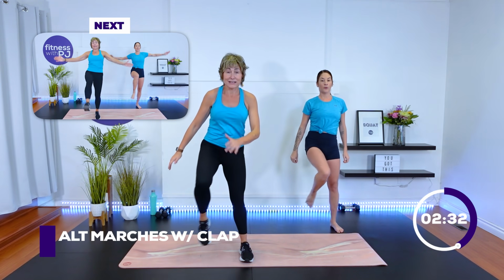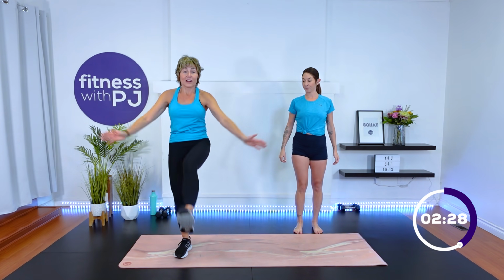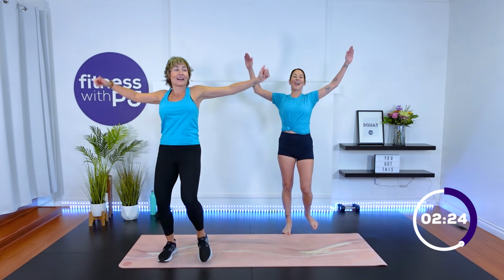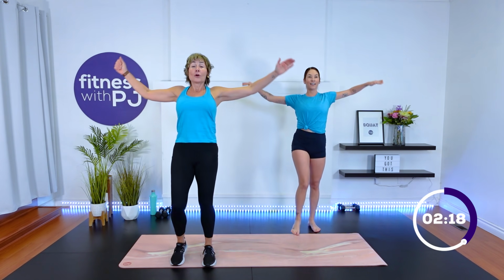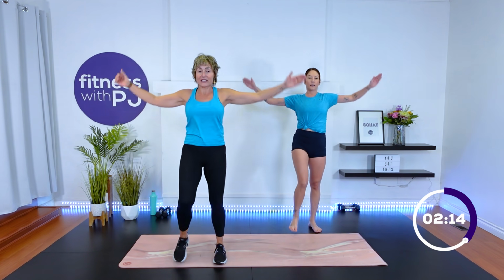One more. Feet hip width apart, let's go. I think this is Cassidy's favorite one so far. So, we're almost done round 2. We're moving into our final round before water break in 15 seconds.